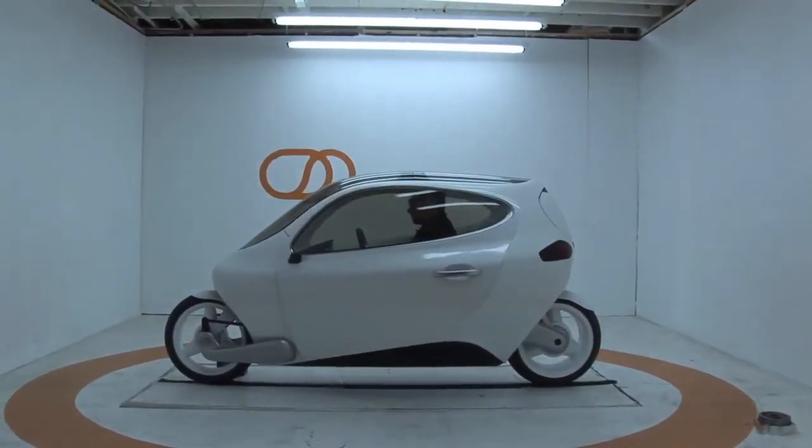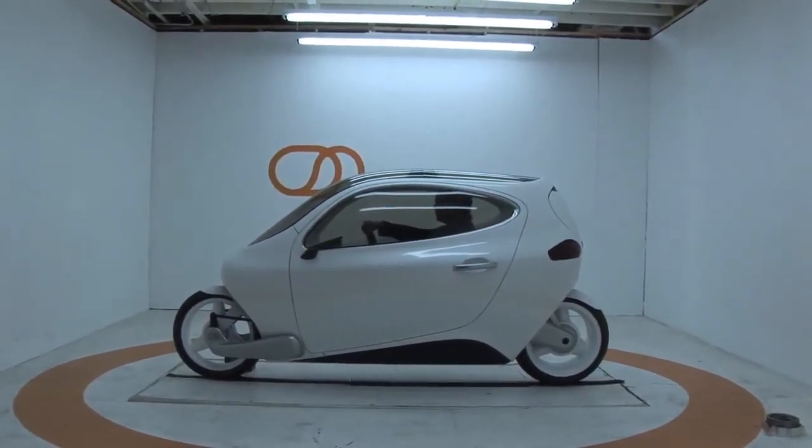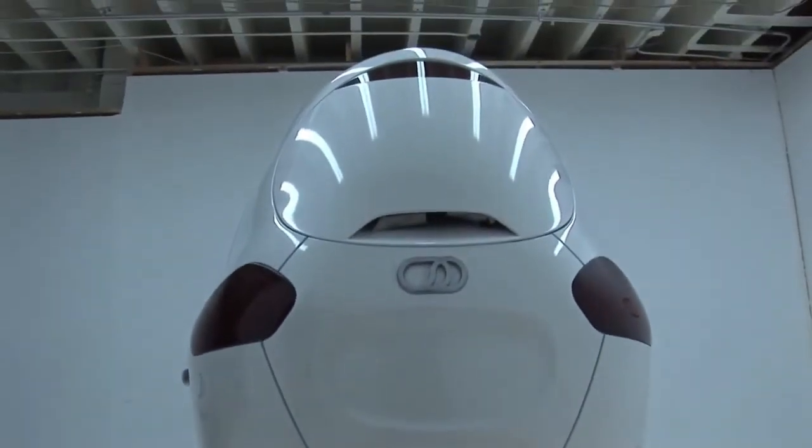We're taking smartphone spaceship technology on a motorcycle platform with the safety of a car. Basically, it's a robot motorcycle. It self-balances and really increases your safety and your range and the excitement of riding a motorcycle. 200 miles per charge. It's a two-wheel drive, wheel hub motored, electric vehicle.